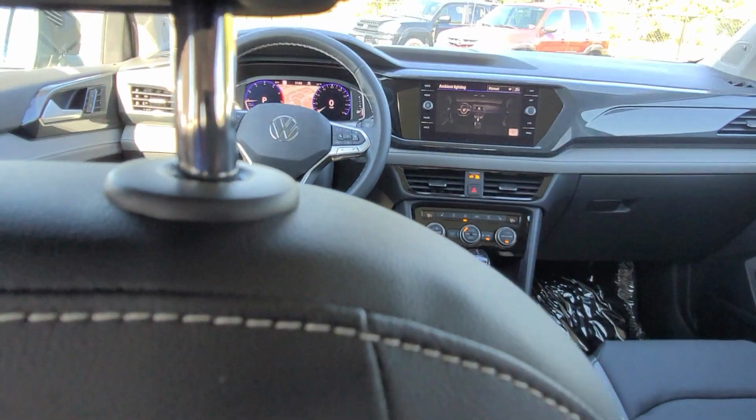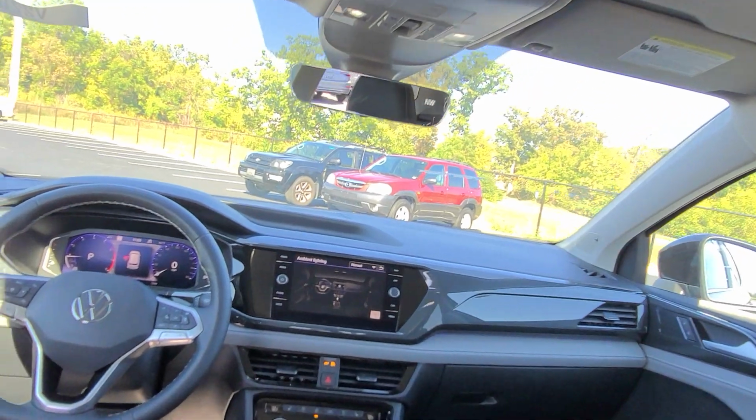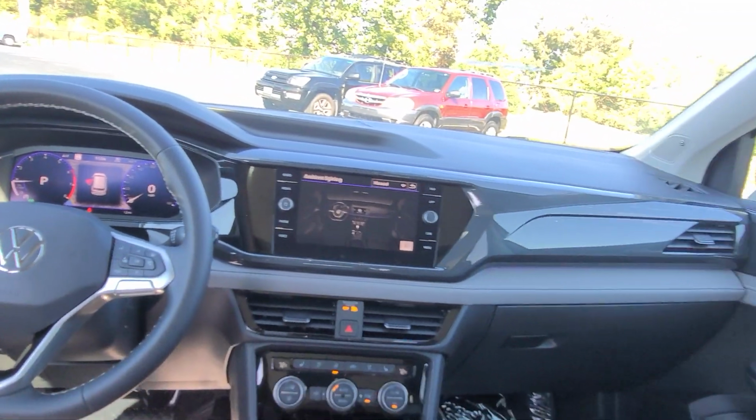Legroom wise, I have a magazine pocket on each side. I still have about 3 to 4 inches in knee space right here. Actually, that's more like 3 inches. But I was just sitting in that seat, and that seat was actually back a little further than I would like to drive. But this car has a lot of space in it. It's small but mighty. Here's a look through to the front, an instrument cluster right there.